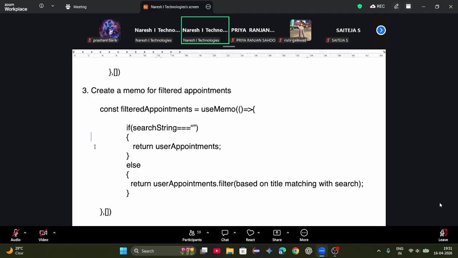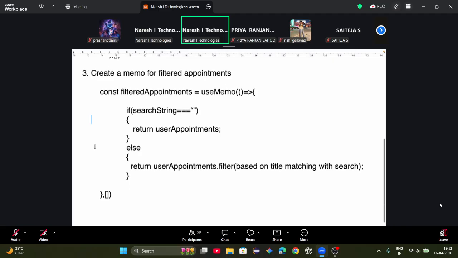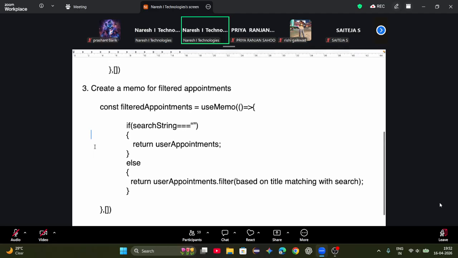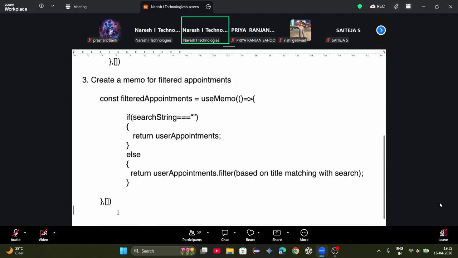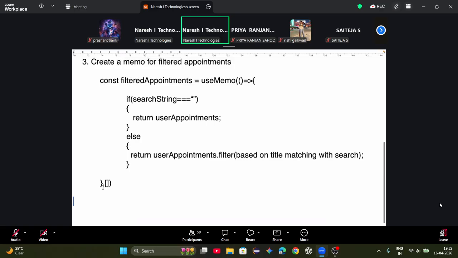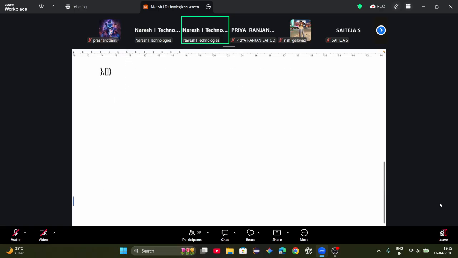So this is all the filtered appointments related. This is to make you understand when to use useCallback and when to use useMemo and what is the difference between those two things, right? Next, after understanding this, let's go to the other hooks now.